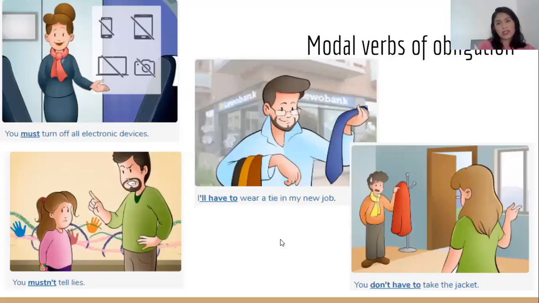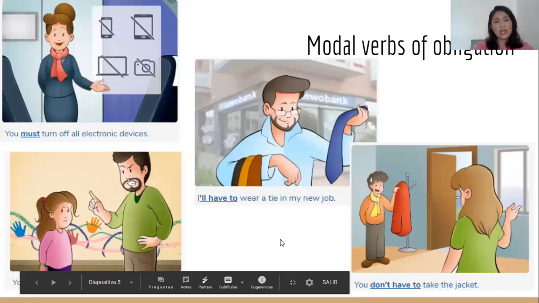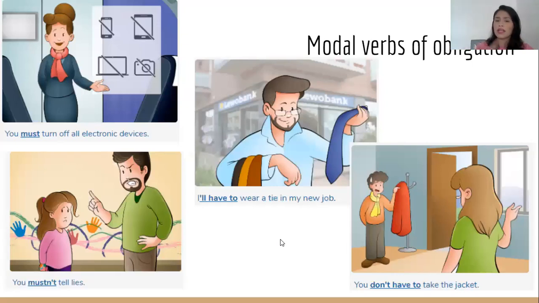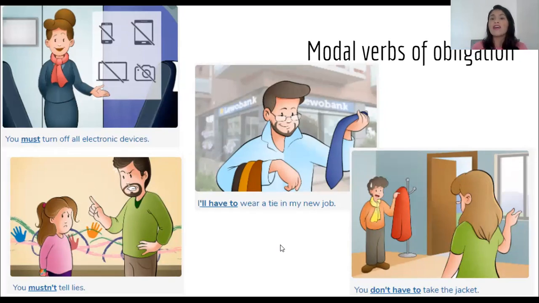Modal verbs of obligation. Now let's go to this topic, which are two words, well, actually four, because they are negative and positive, I mean in affirmative. So that will help me to know or to express a situation that is like an obligation to happen or the opposite of it. For example, here I have a picture which says, you must turn off all electronic devices. Okay, so what does this mean? That you must do it because it is part of, in this case, the rules to get into the airplane.